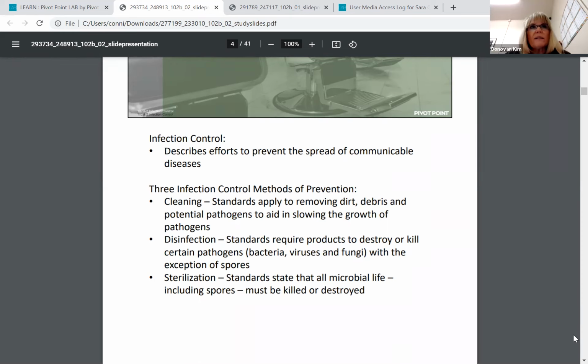Now, sometimes I see people not doing this correctly. They're not washing their stuff off with soap and water. They're just taking it and throwing it in there with the hair on it and everything else in that disinfectant solution. It's not going to work. You've contaminated that disinfectant solution. It's not going to work correctly. So could that cause a potential spread of something? Yes. That disinfection solution needs to remain clean at all times.